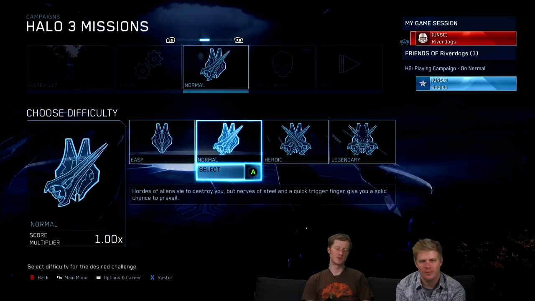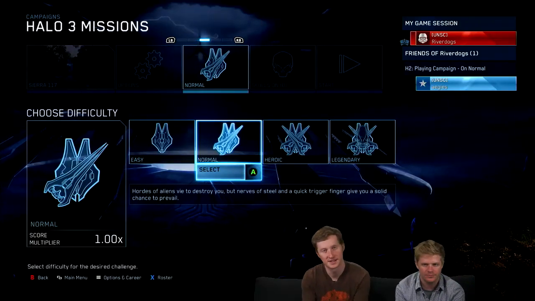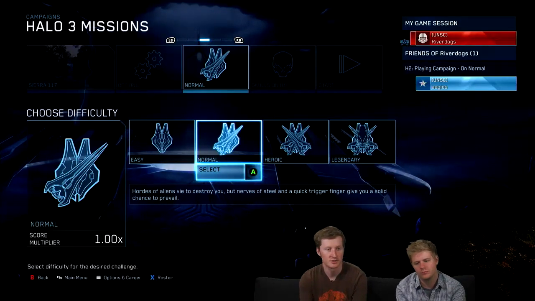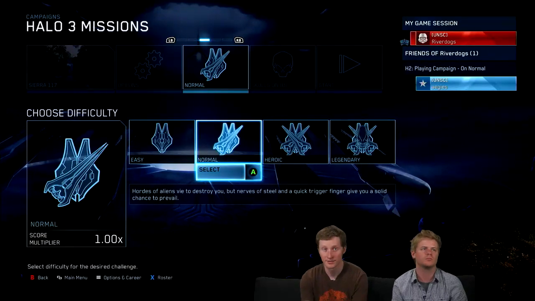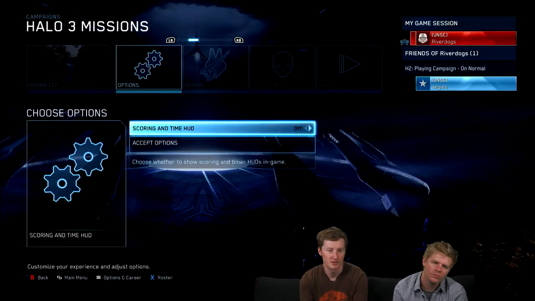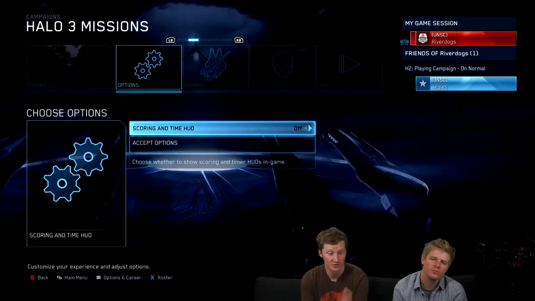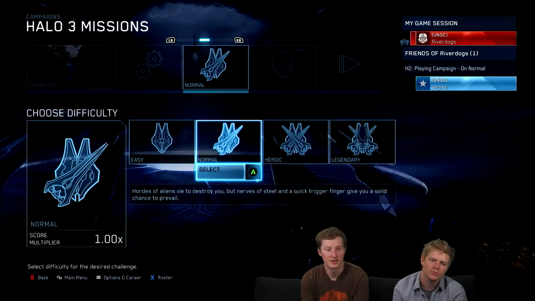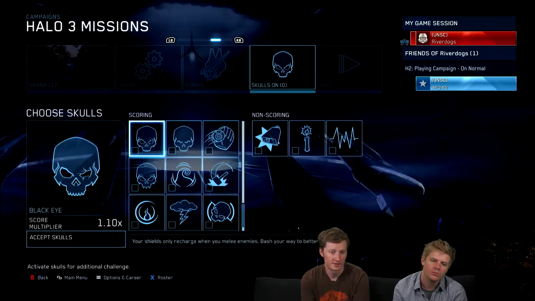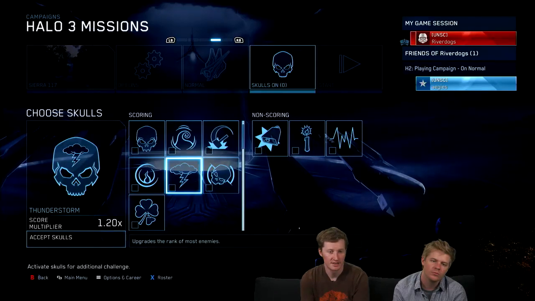We'll leave that off. For those of you who haven't seen this selection yet, it's a multi-stage process when you're selecting a mission to play within a given Halo game. First, you select the mission. They are all unlocked from the get-go from all the four Halo games. Then you choose your options about scoring and time HUD, if you want to do a score run or not. Then you choose the difficulty level. We're just going to choose normal so we can breeze through it for you guys. And then skulls. You've got a whole variety of these.